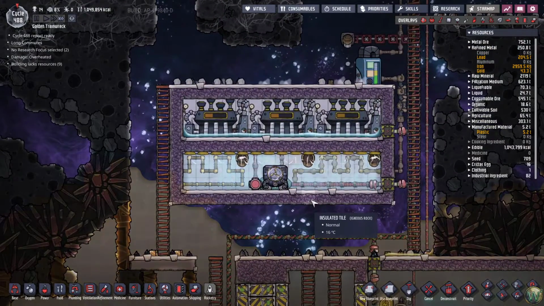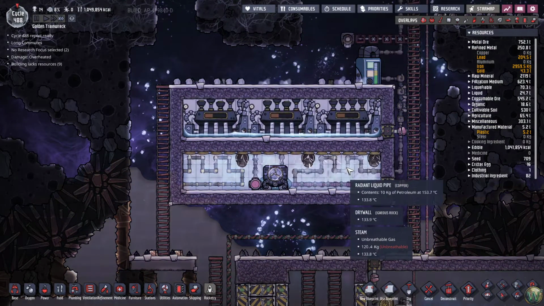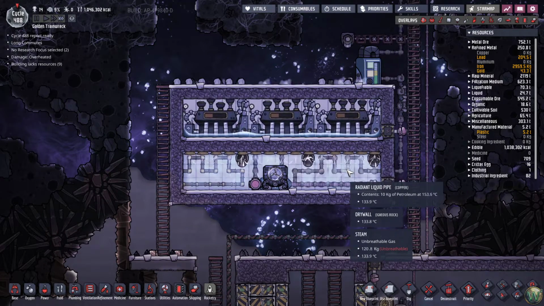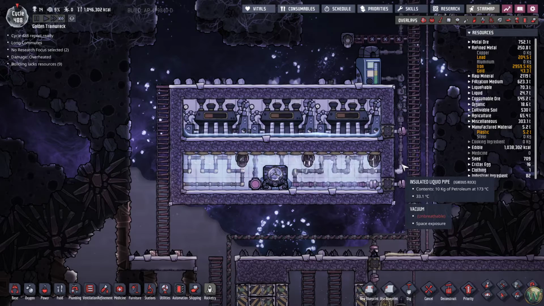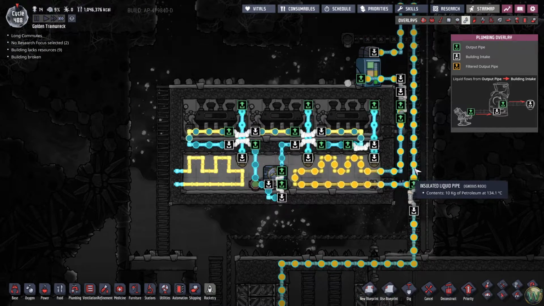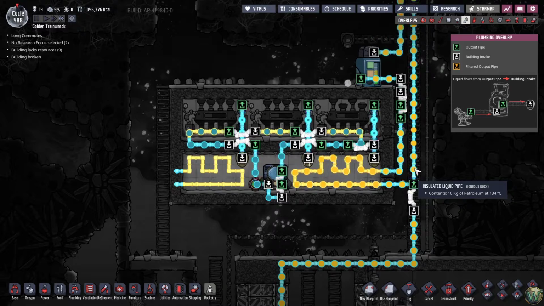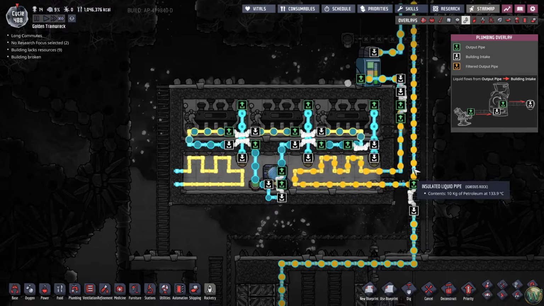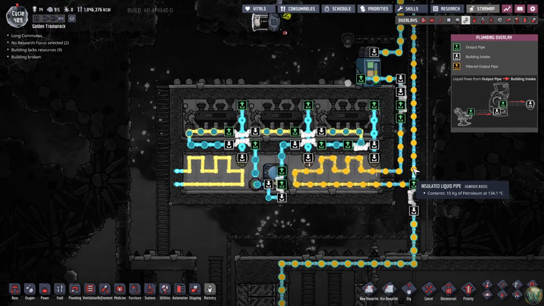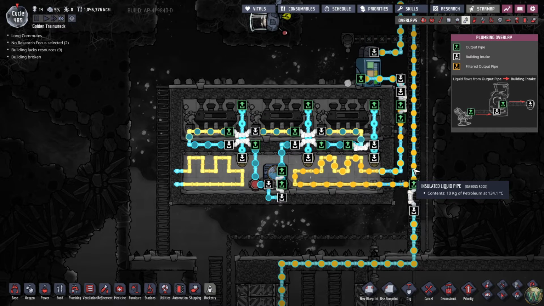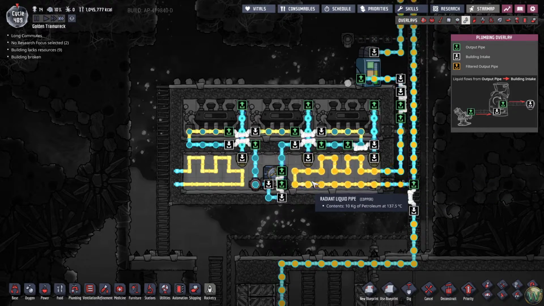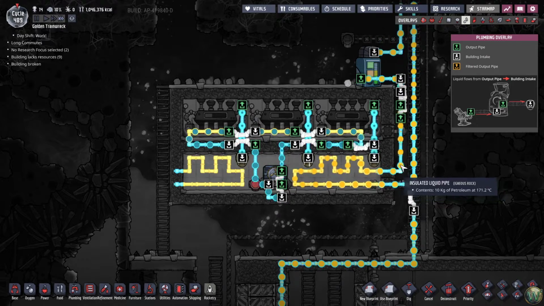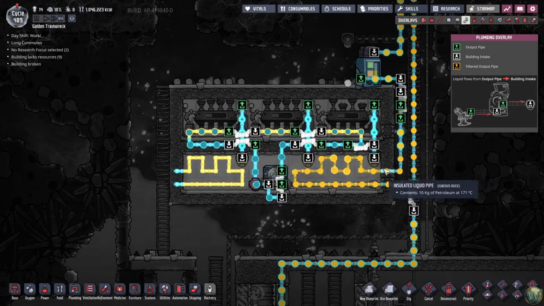Ah, good, this is working. So, all of this heat's coming in here and becoming electricity. Which is perfect. That's what we want. And the liquid is coming in at 173 to 172 degrees and leaving at 134, which is also perfect. So yeah, in just that small amount of space there, we're deleting about 40 degrees C of heat, which is pretty good.